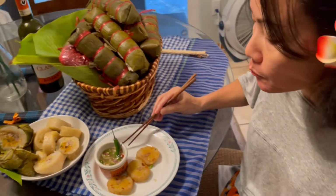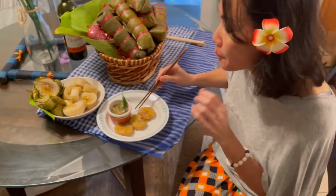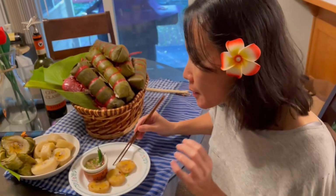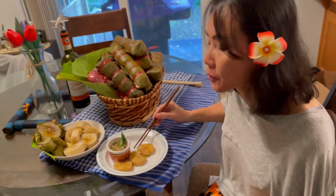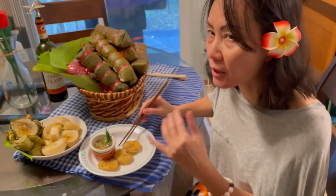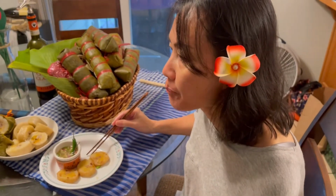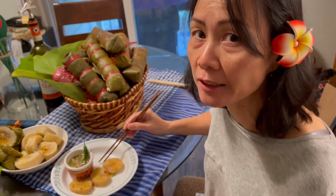Mmm. Oh my God. It's so good, guys. I can taste the pork belly, the mung bean, and the coconut tea. And then the sticky rice together. It's so delicious. And on the outside, it's crispy with that saute. Plus on the top of the dipping sauce, chili a little bit, thick. Oh, delicious.